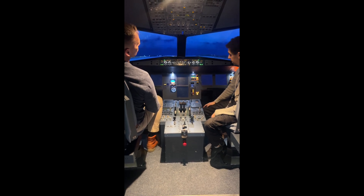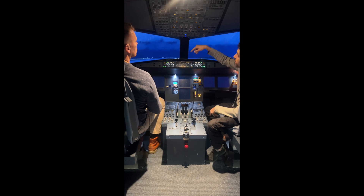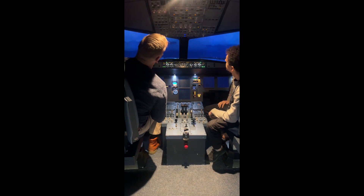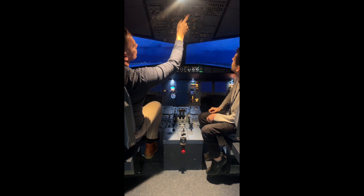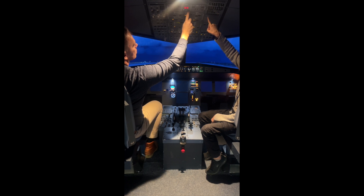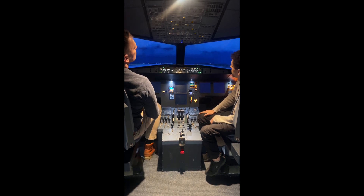It takes a little bit of time. We can only start the APU a few times using the batteries — the batteries run quickly and we can see their voltage. Then there's a fire check. We check using these — test there, test there, and test there. That needs to be kept on the bottom, but it may not make any sound yet because it's still waiting at this time.